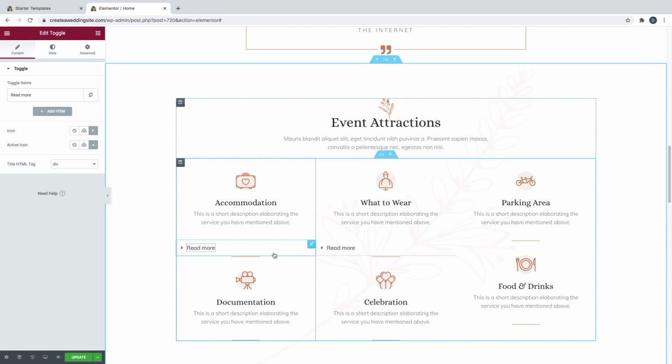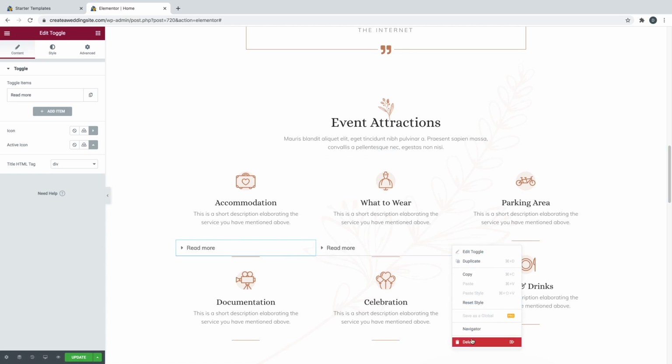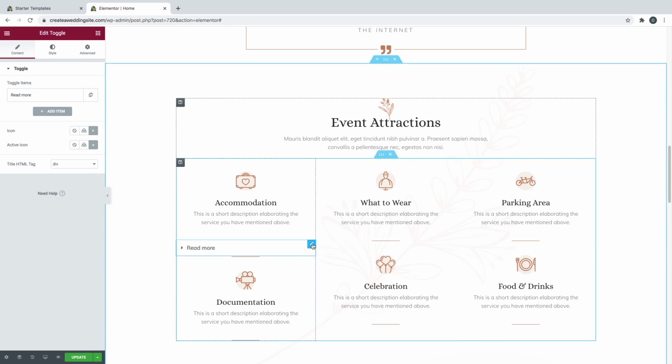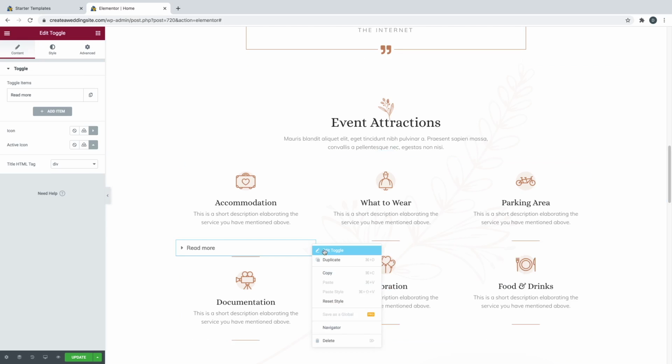But what we're going to do with this website is actually create different pages for each of these. And I'm actually just going to do one and show you how to do it and hook it up, so that whenever somebody hovers over this icon, it will take them to that page. But I just wanted to show you this in case you wanted to keep everything on one page. But I'm going to go ahead and delete these because I do think it's important to show you how to create new pages outside of just this home page.